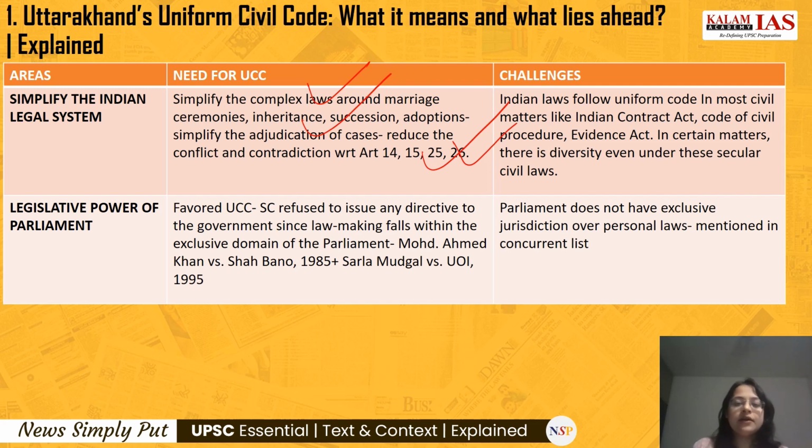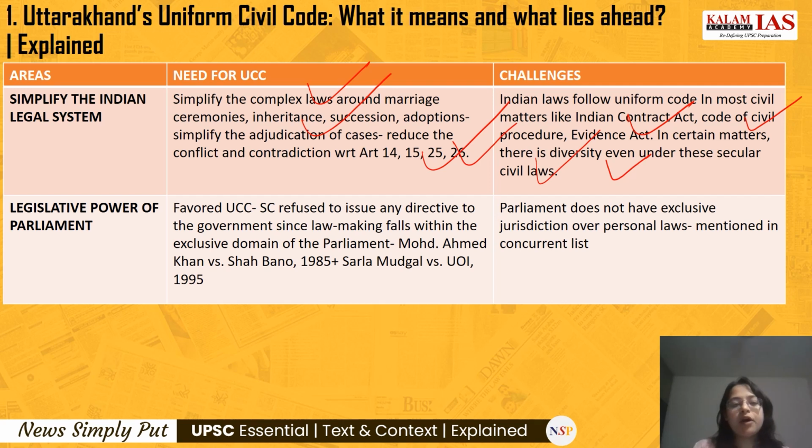But here, Indian laws are already following a uniform code in most civil matters. For example, the Indian Contract Act, the Code of Civil Procedure, the Evidence Act, and in certain matters we have given a leeway, we have allowed certain diversity within those secular civil laws. So why can't these diverse or distinct features remain with the personal laws as well?